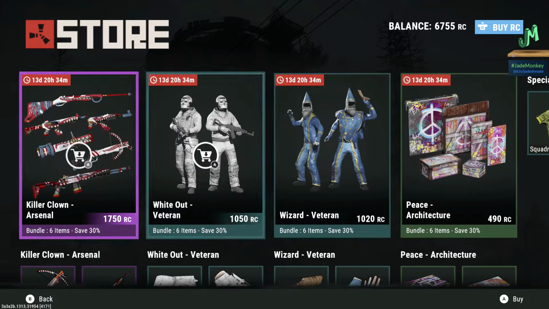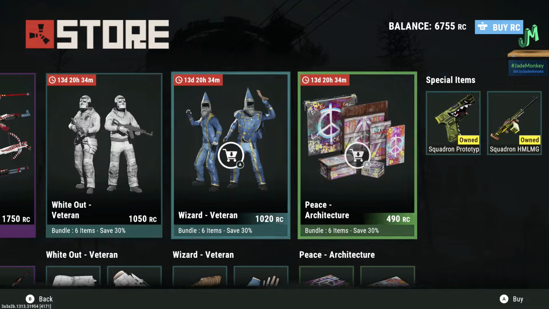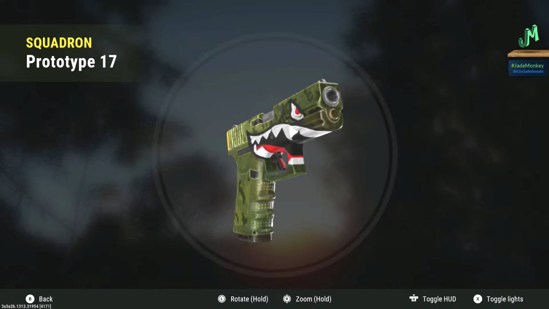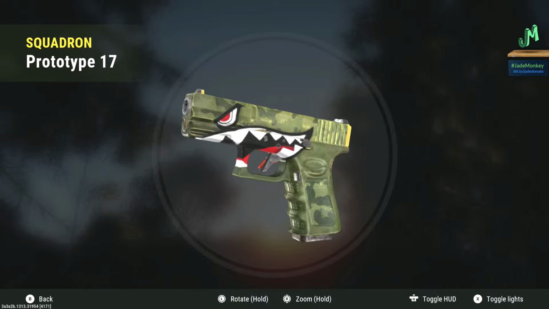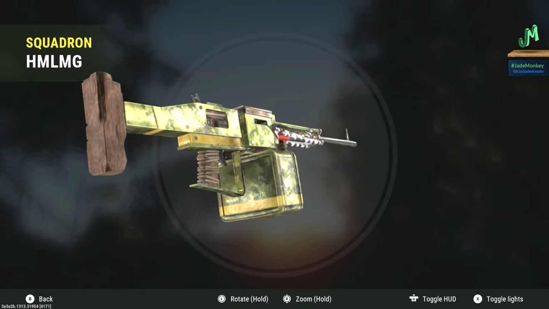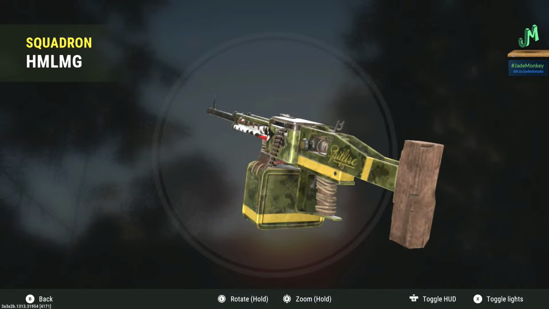And hopefully these don't pop out, the detail's been popping in and out, so I'm hoping that these guys are still intact. Anyways, we have special items that are available now. To be honest, these are quite special. Even the PC doesn't have a Prototype 17 skin, and they definitely don't have a handmade LMG skin either. So both of these kind of match an A10 Warthog almost, is what it looks like. Very, very sharp. Big fan.